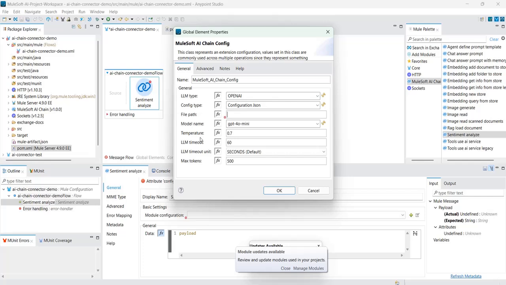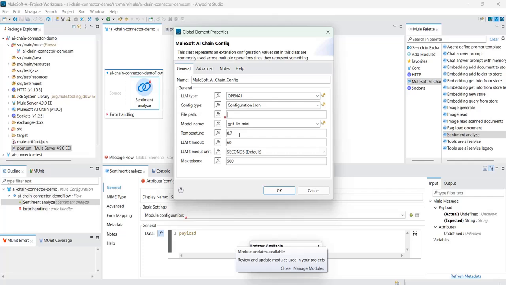Temperature is also one of the aspects related to the prompt. I have already explained this in my prompt engineering videos, where you will get more details about the temperature. This is actually a prompt parameter. We basically have two parameters, top P and temperature. What is the use of this temperature? The temperature value you can give between 0.1 and 1.0.